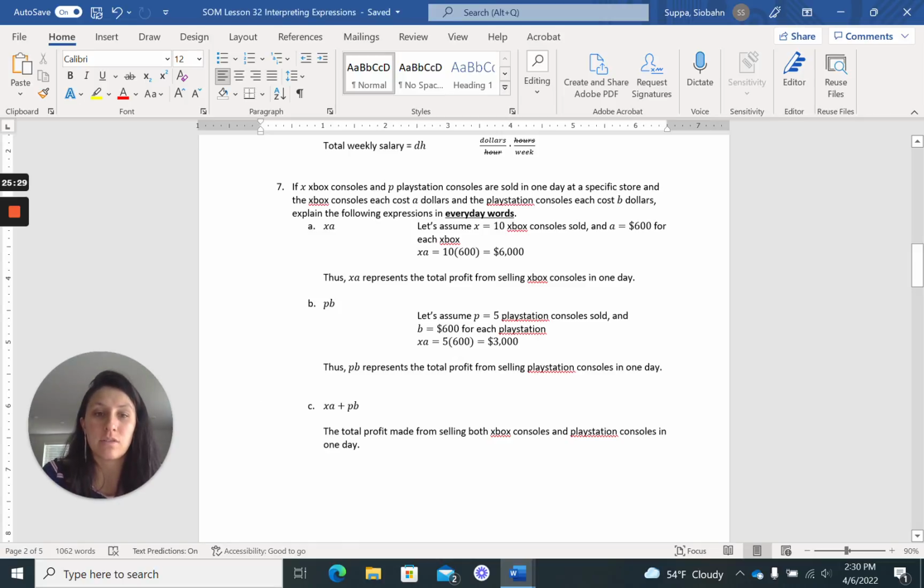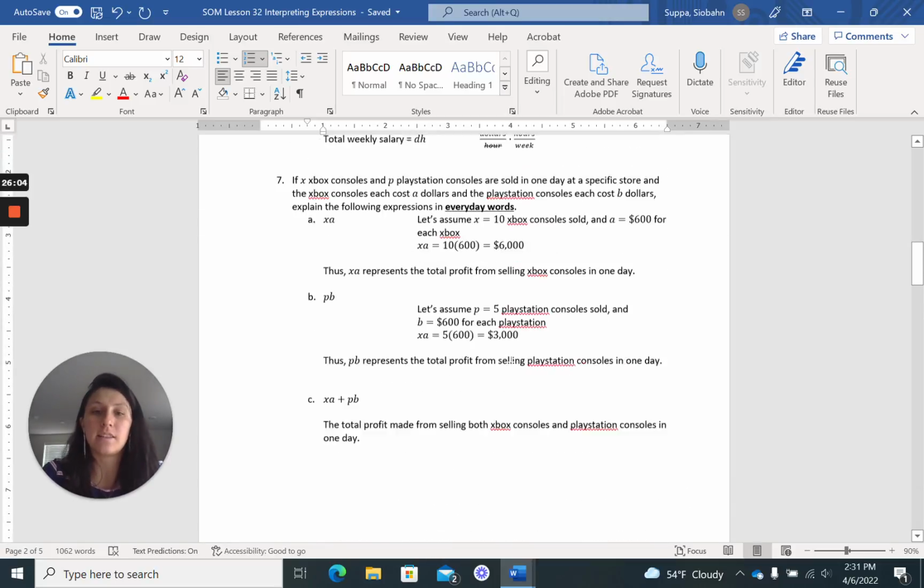But it is so important to learn how to decompose a bigger, complicated-looking expression into its smaller components and then interpret each one, and then you could think about what it means to add them all together or to subtract them or whatever operations are going on. So we took something that could look overwhelming when you first look at it, and we made it into something that seemingly is not so overwhelming by using concrete numbers here and then interpreting what the actual answer is in terms of a number.